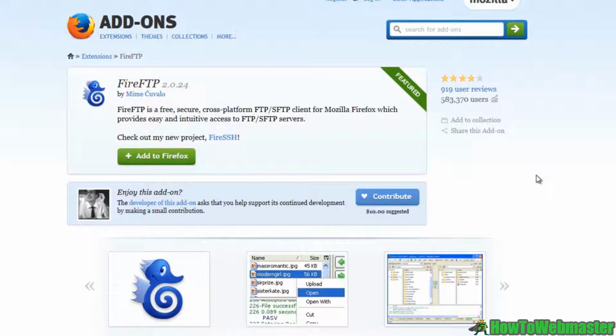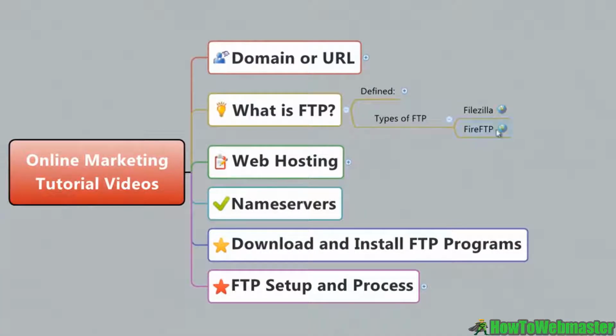Okay? As you start to learn how to do all of these steps on your own, you're going to find that there's software programs and tools that you like to use in preference to others. So I just wanted to cover these two that we're going to be getting into in a little bit further detail down the road when we talk about downloading and installing your FTP programs. But for now, we're just going to go ahead and leave it at that.